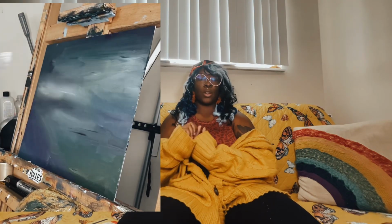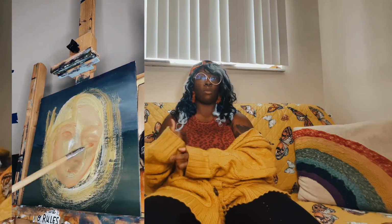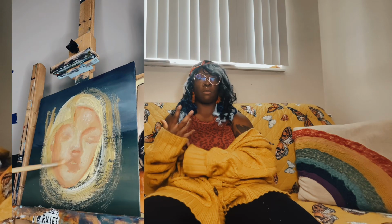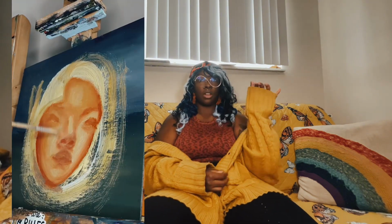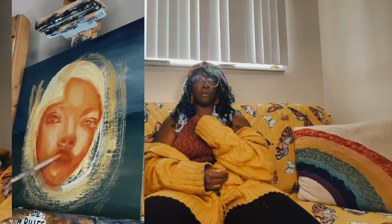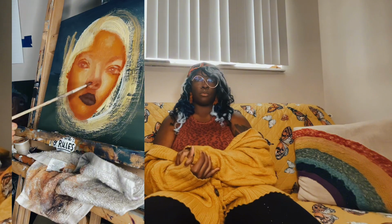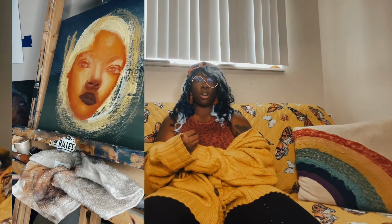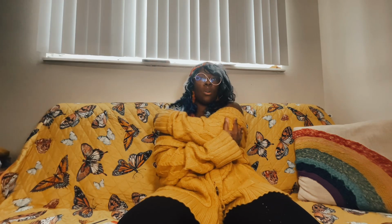So if I'm doing maybe more of a warm toned piece, then the background will probably be blue or something gray, something more cool toned than just a base white. It also makes me a little bit more intentional with the colors that I'm picking. It just brings those colors forward more, and you know the richness of the colors you're making when it's not on a plain white background.